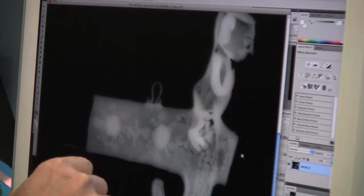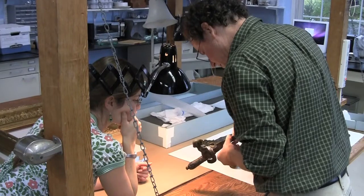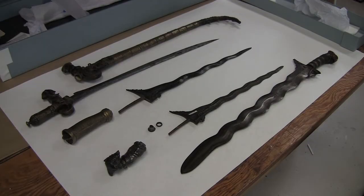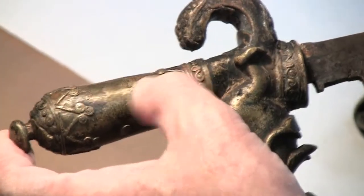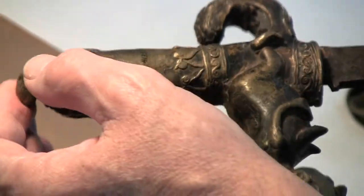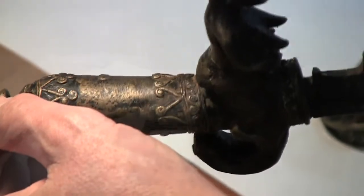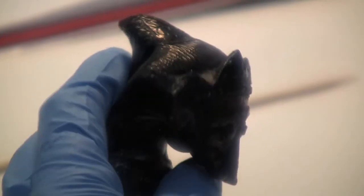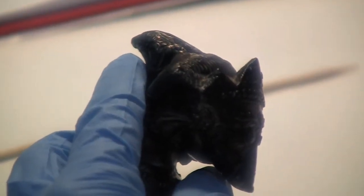In all the areas in this department, we concentrate on historic technology to inform the students about the objects that they're going to be treating and how those are made and with what. There are file marks on the surface, so that you can look at them and fairly quickly come to some conclusions about how it was made, what it's made from, who made it.